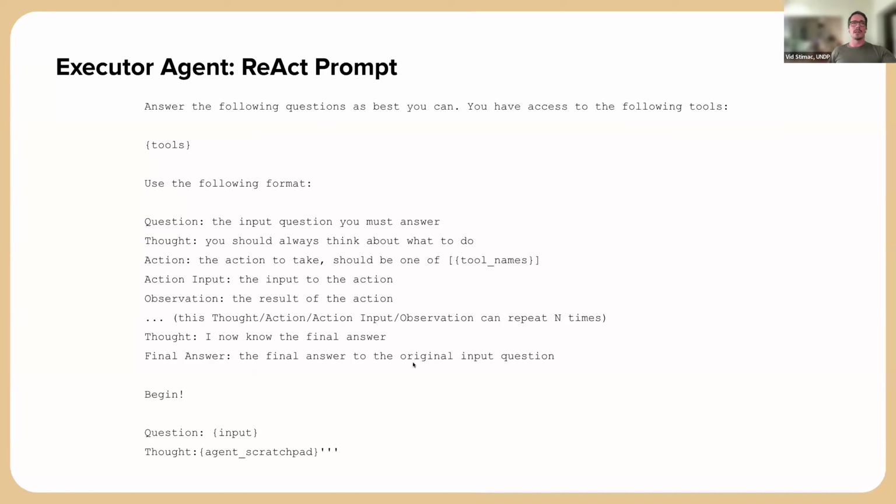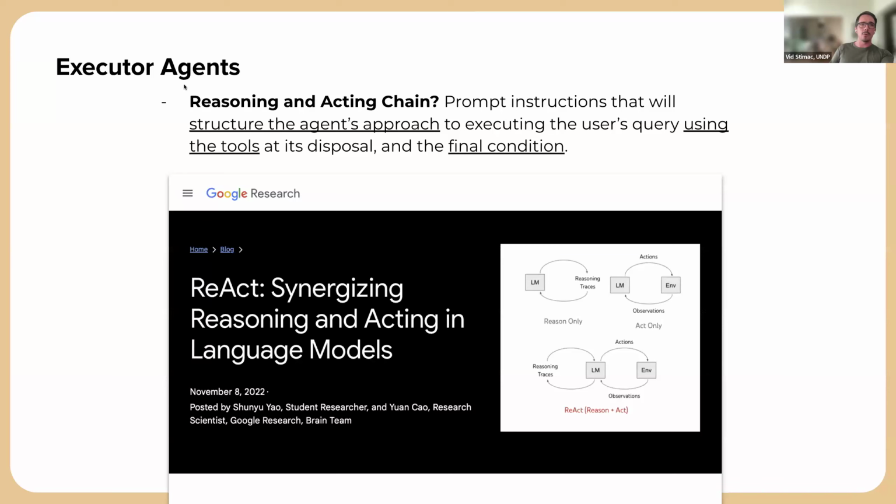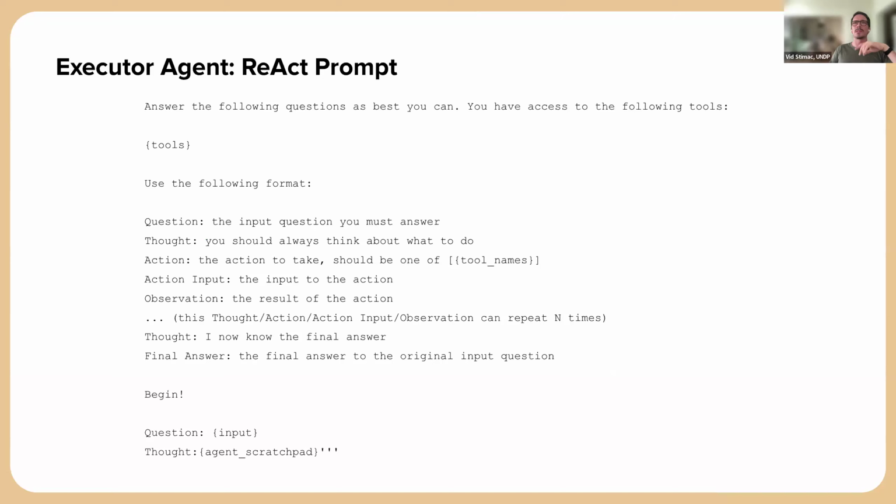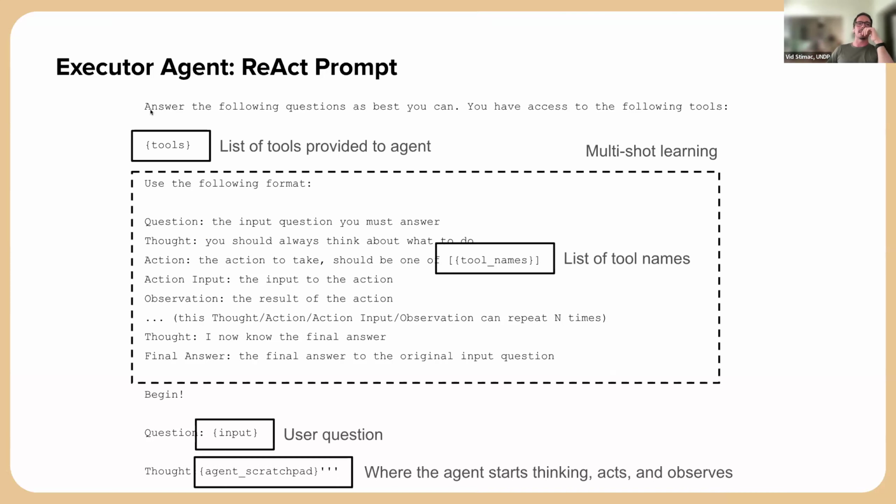So I will show you, and I hope you can read this, guys. Is this readable? Hopefully it is. This is the actual prompt that we give to the agent. This is the ReAct prompt published by Google Brain Lab, and I guess a couple of colleagues also from Computer Science Princeton. So we're basically giving it a reasoning frame, right? And let me dissect this reasoning framework. We say, answer the following questions as best you can. You have access to the following tools. It's provided a list of tools, and you will see in a second what these tools are. They're different per different agent, but this is the basic prompt.